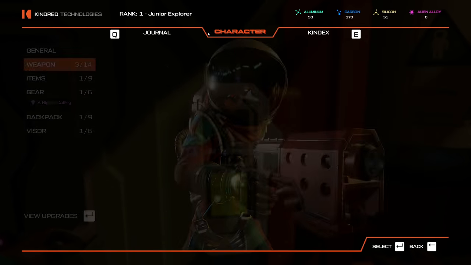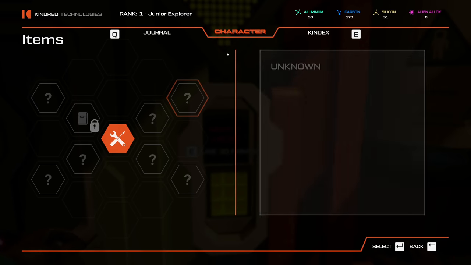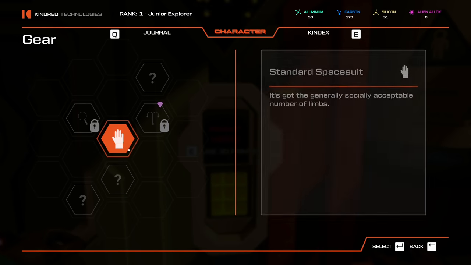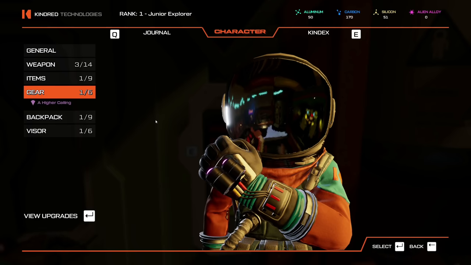So let's go back to our character items. I don't think there's anything in here we can do. All right, cool. But gear, higher calling. We need this. So we got to find an undiscovered element. That's what we have to do.